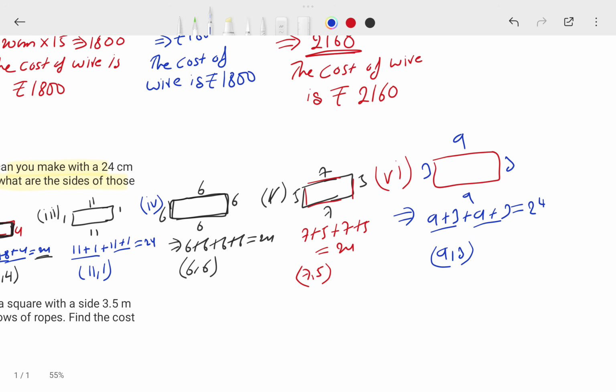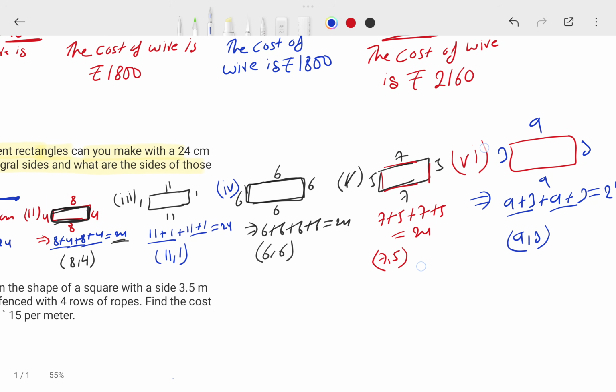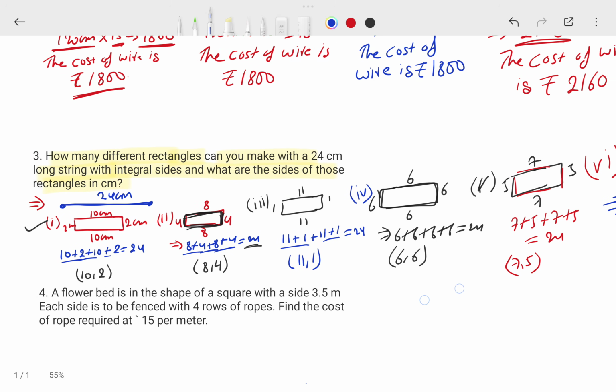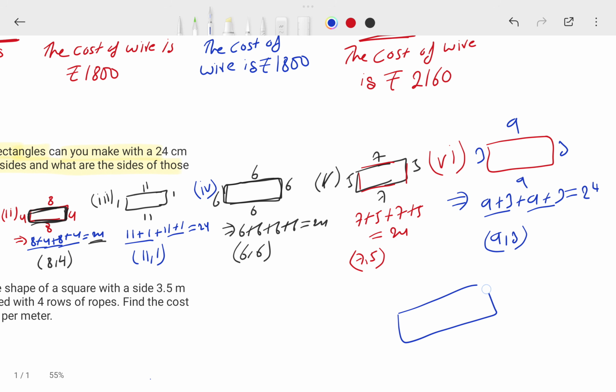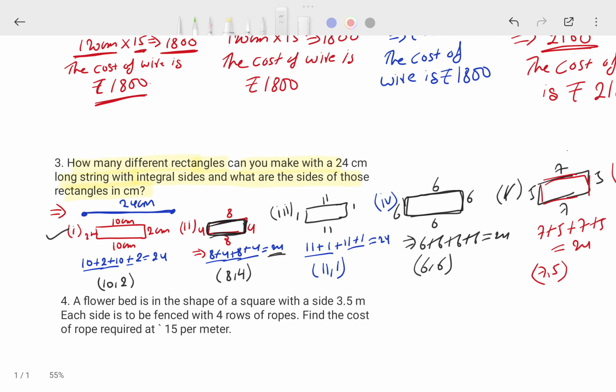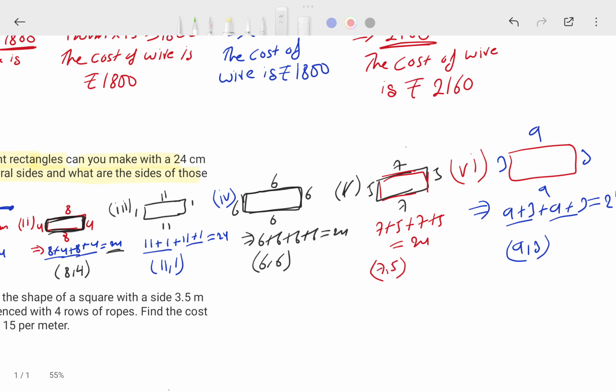Now we are going to make 6 rectangles only. By using this only we can make 6 rectangles. If you think this is 5, this is 5, and this is going to be 6 and 6, now add 5 and 5 is 10, 6 and 6 is 12, it's going to be 22 only. So it is going to be 7. So let's do this 7. So 5 and 7, we already did here, 5 and 7. Using 5 or 7, you can say anyone. So generally how many possible rectangles can we make using this stick? There are only 6 rectangles we did.